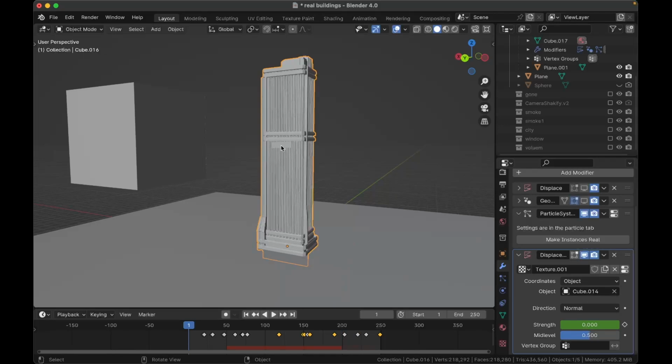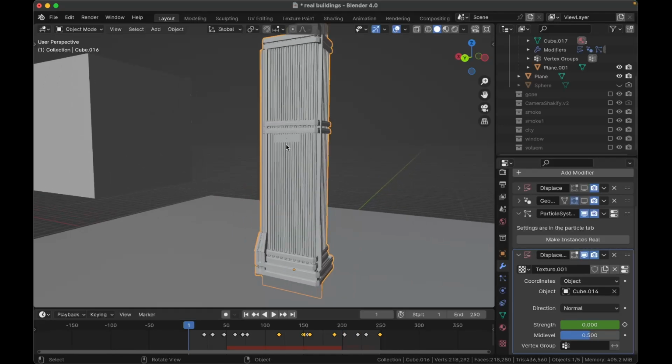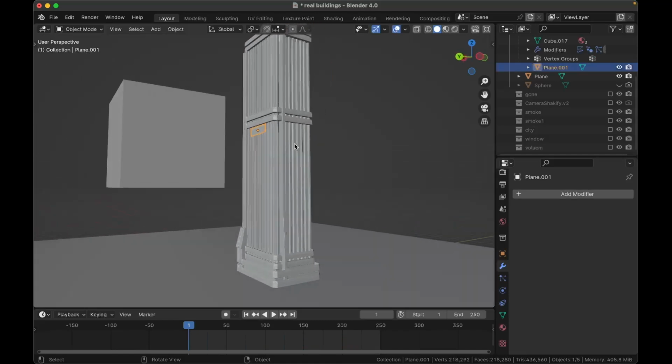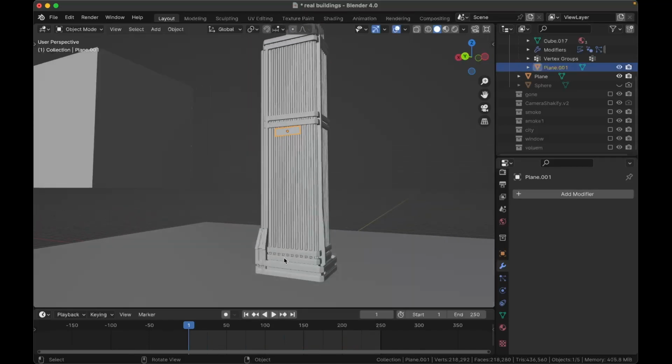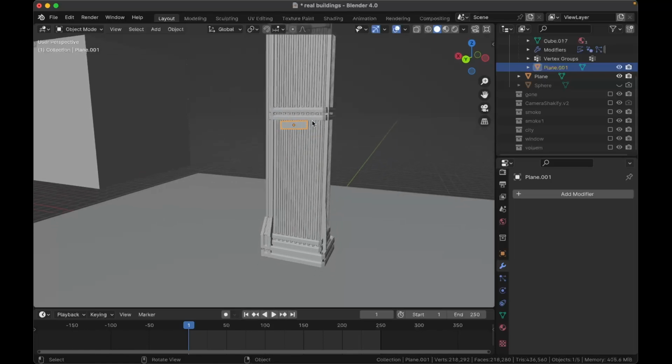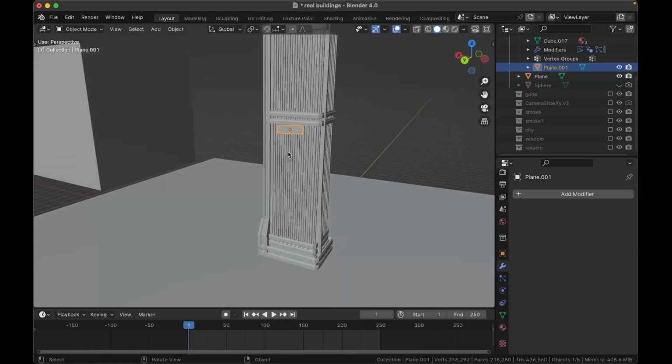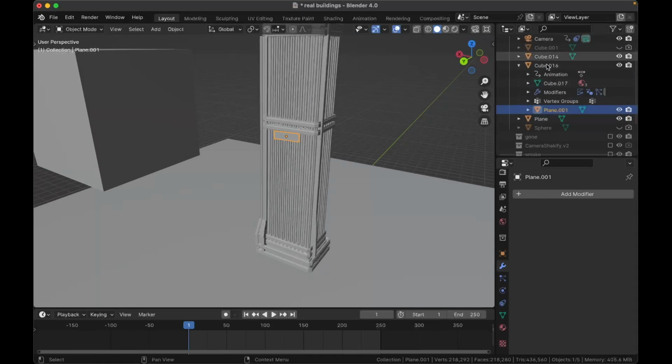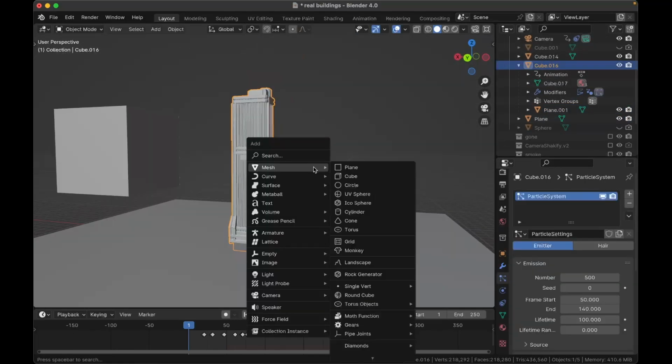Also, a quick note, if you want to add a sign to your building, like an advertisement, just get a plane, put a sign on it, and then just parent it to the falling building, and it'll fall down out of sight before the displacement happens, so you won't even have to worry about destroying it. You can just stick a sign on it and it will go down with the building. You can see it's just parented to my building here. Perfect. Okay, next let's add particles.